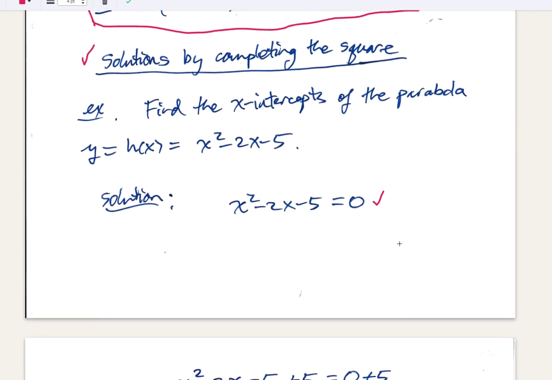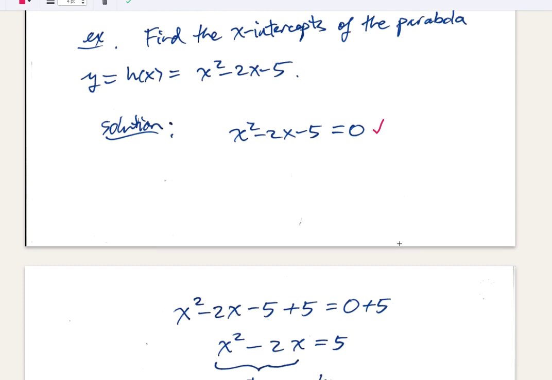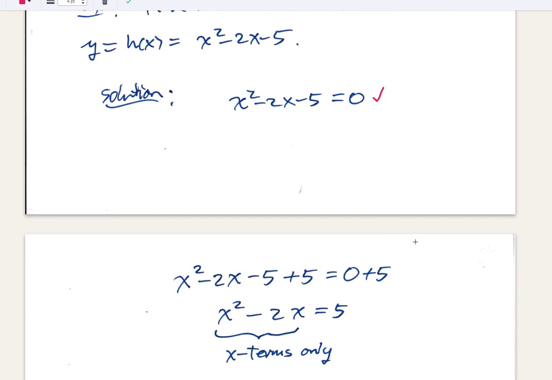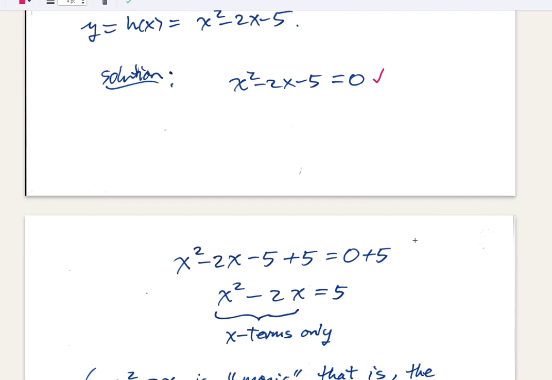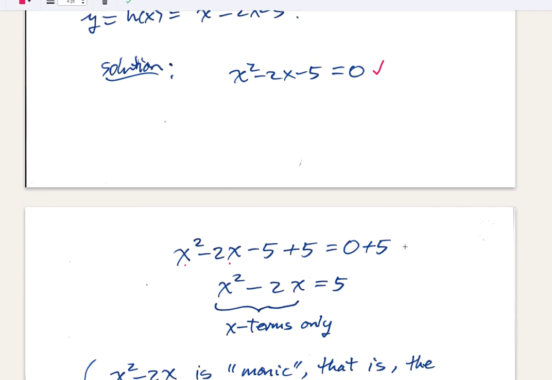Now I'm going to use this completing the square idea. Now it's going to be in a slightly different form than what we did in finding the vertex of a parabola using completing the square, but it's actually in some ways a little bit simpler. Okay, let's go ahead and do this. Here's the first thing you want to do. You want to isolate the x terms, or whatever the variable is, and get the constant term on the other side. So the first step I'm going to take is to add 5 on both sides of this equation. Okay, so add 5 on both sides.